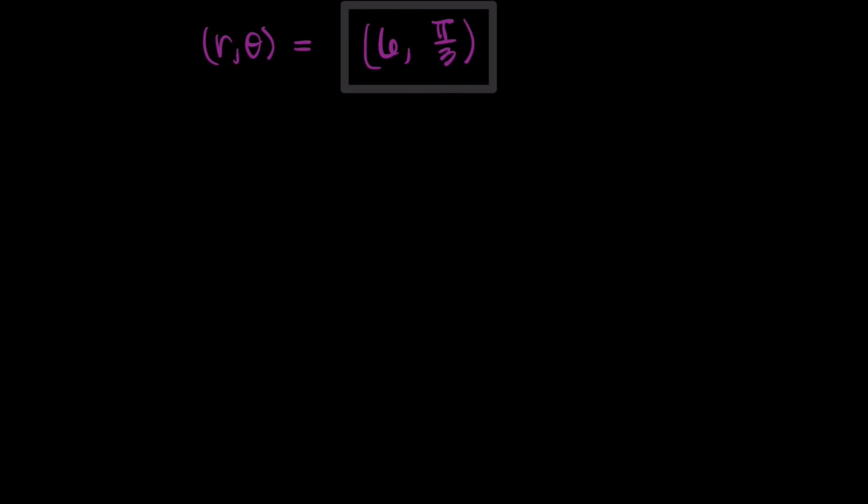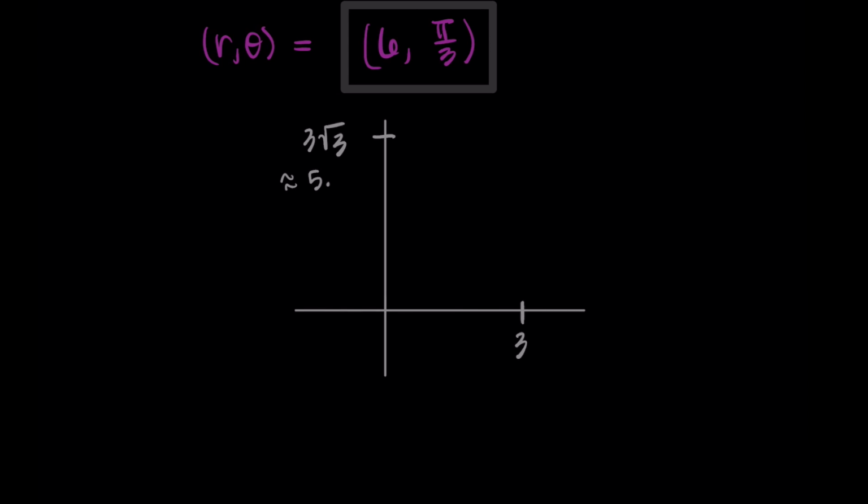What I like to do when I'm done with these problems is just draw myself a little graph to make sure I feel confident with what I did. So if we think about the point that we started with, we had 3 times the square root of 3. So 3 for x, and then 3 times the square root of 3 for y. I typed in 3 times the square root of 3 into a calculator and got that it's about 5.2. So I know that my y value is about 5.2.